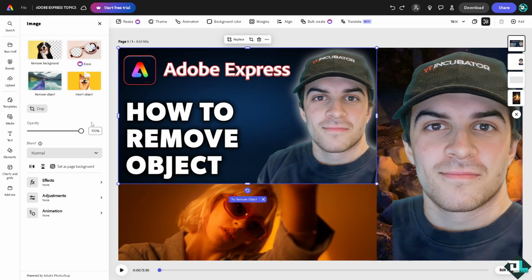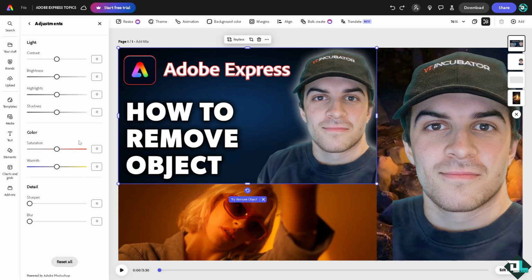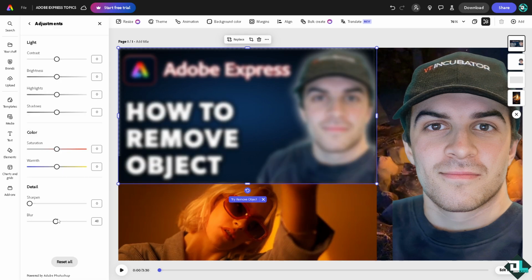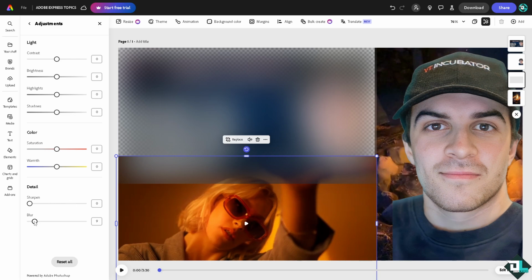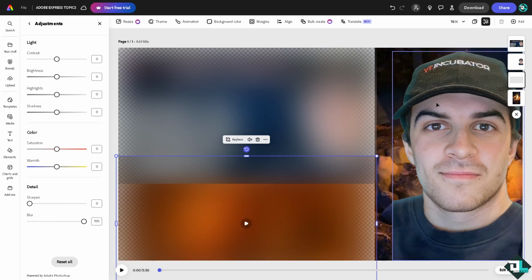Another option that you can do is go to the adjustments. You see, there's going to be a blur effect. If you want, you can blur part of the image so that it would retain here as a part of the image right here, right? Blur this video as well as part of the design. And you would be able to have one image that is highlighted as part of your big design right here, right? So these are some of your options.